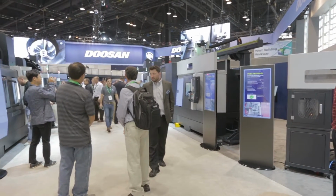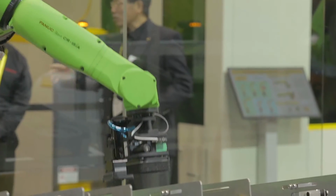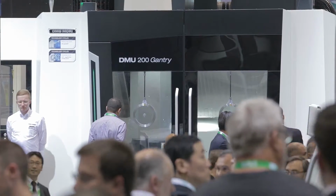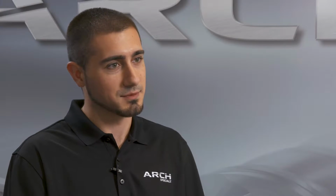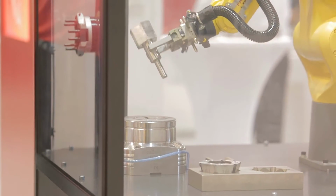I see a lot of growth coming my way. I mean, just being here at IMTS and seeing the way the industry's going, I'm really psyched to be a part of it. Just seeing all the various kinds of mill turn technologies, even on the inspection side, there's kind of small benchtop vision systems, but there's also these big, huge comparators with lenses the size of my head. It's great seeing that kind of spread of technology.